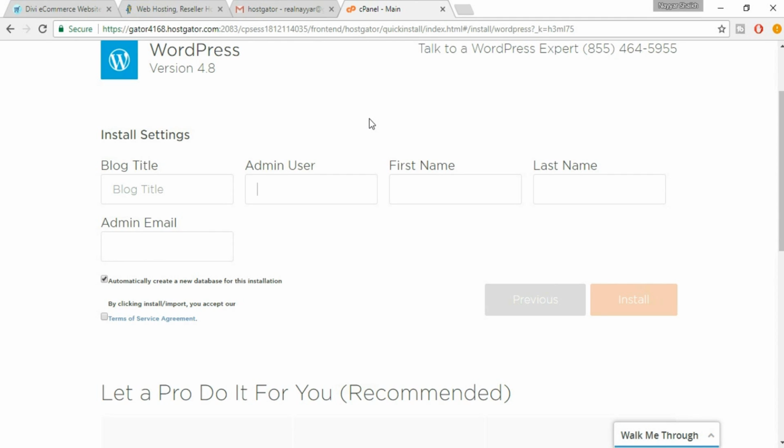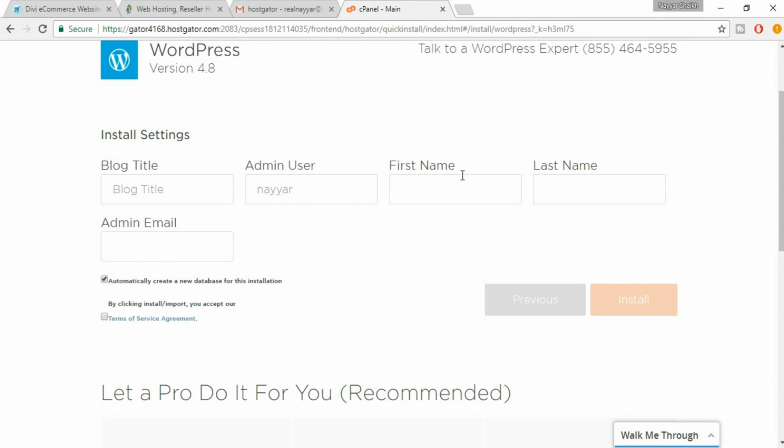For example, I can select Nayar's 777 or something like that, or I can select 1994, my birth date, so Nayar's 1994, anything like that. But here, because it is only for the sake of demonstration, I'm selecting Nayar. But you have to select something that contains alphabets and numbers, everything.